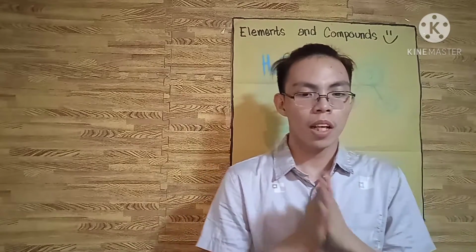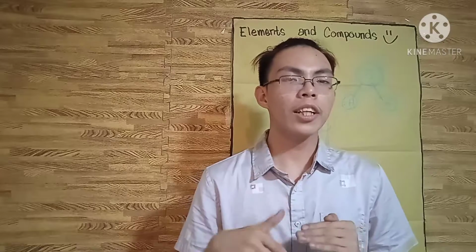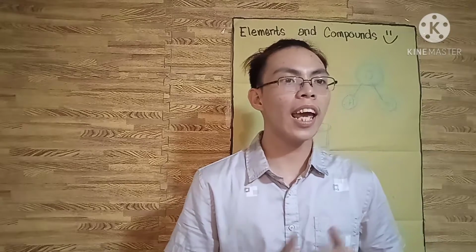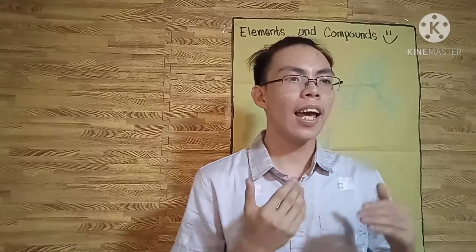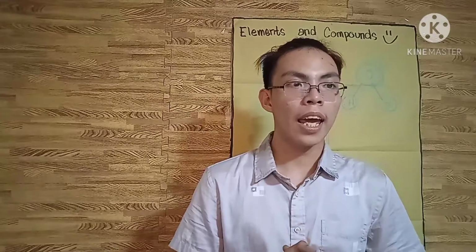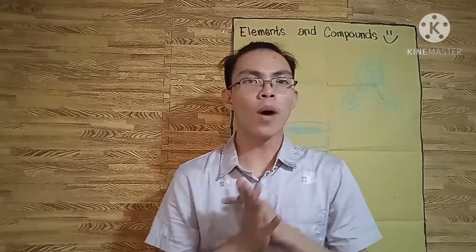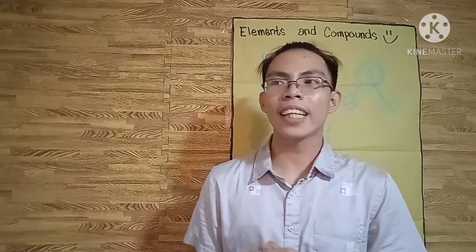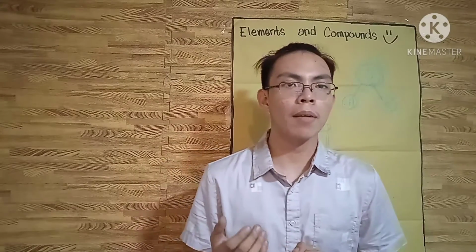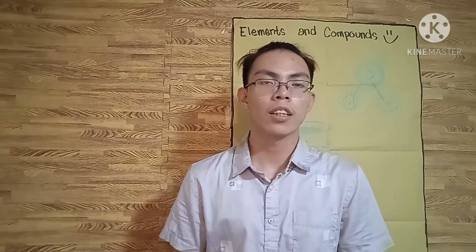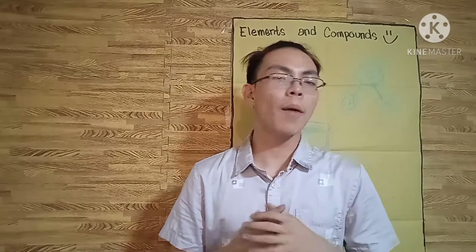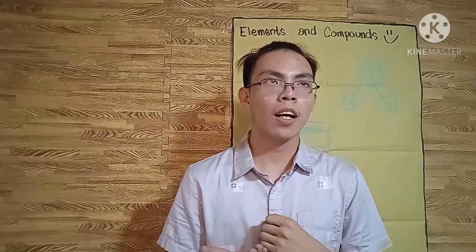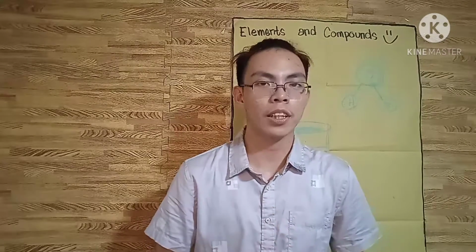So what you are going to do is create a 5-minute vlog showing and identifying the different elements and compounds at home and their uses. At home, you will be creating a 5-minute vlog, identifying your basic needs, for example salt. You need to identify if that is a compound or an element, and also give the use of that material.